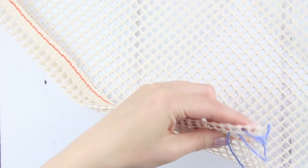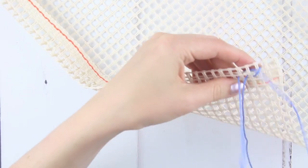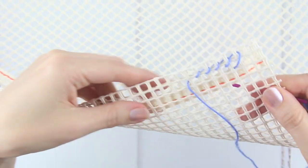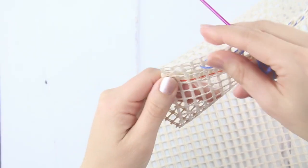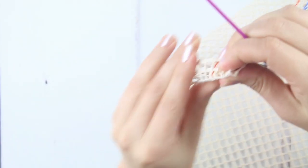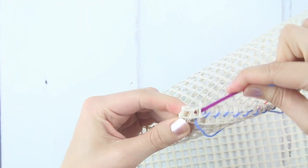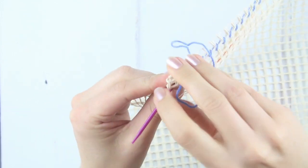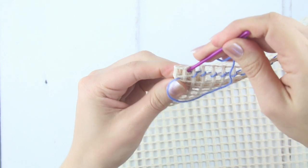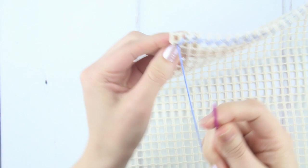Then sew back through to the front to the left of your first square. Continue sewing along in the same way, creating diagonal stitches holding your fold in tightly to the front of the fabric. Keep going along the line until you get to about an inch from the end. Then fold the left hand side of the raw latch hook fabric over, allowing two full squares in. At the corner, stitch the thread through as you would have done to continue the line, but this time taking in all four pieces of fabric at the fold.